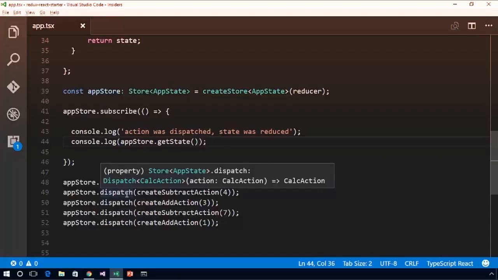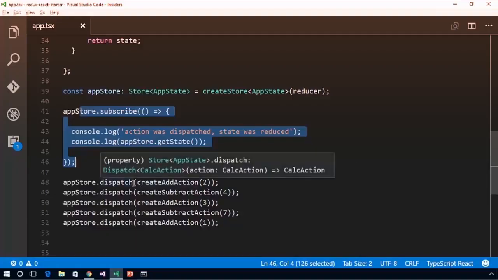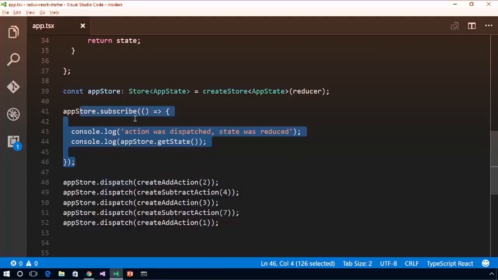Now, conceptually, at the end of the day, your components are going to subscribe to the store to receive updates. And interactions with your application will trigger actions. For example, a button click would result in an action that would then get dispatched. Then in response to that action being handled and the state being updated, the component, through the subscription, would be notified of the new state and then be able to handle it.